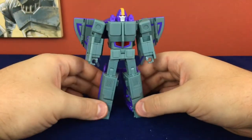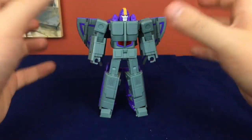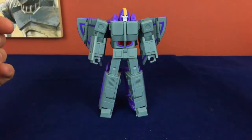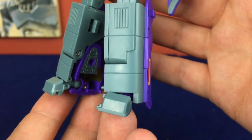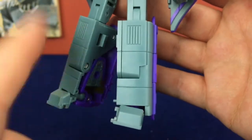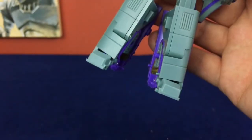It's a very Astrotrain-y vibe, because he's very boxy, he's got the kind of cube chest, and then of course the wings in the back, wheel shoulder columns, very Astrotrain. Detailing-wise, barring a few examples, it's pretty much all the stuff that we saw in the alt modes. So like the detailing up here we saw in the shuttle mode. The feet are the bottoms of the train cowcatcher. So that's a clever use of parts.